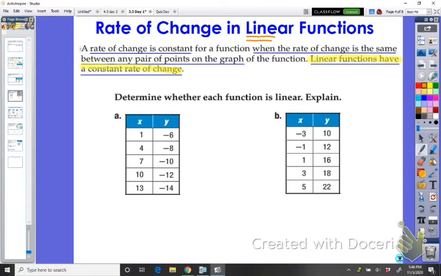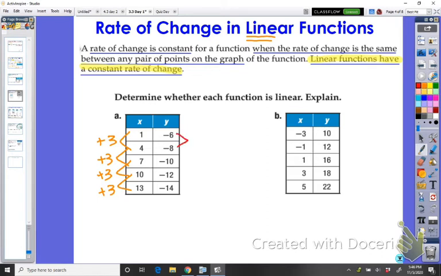So we look at the x values and you look at the y values in the table. So you can tell that the x values, to get from a 1 to a 4, it increased by 3. Okay, we added 3. 4 to a 7, we also increased by 3. 7 to 10 increases by 3. 10 to 13 increases by 3. So far our x's are the same number. That is constant. You also have to check the y values.